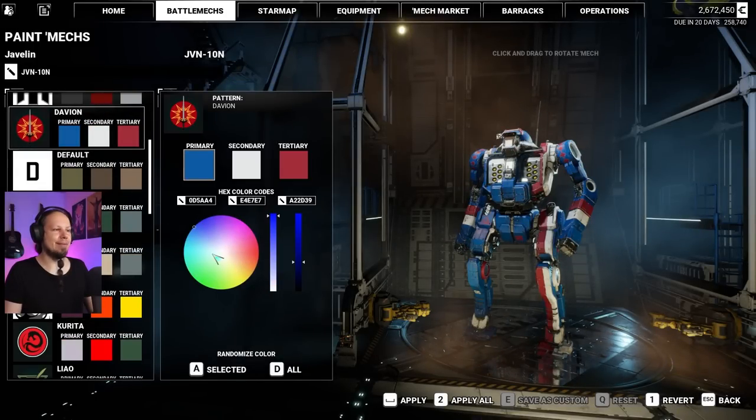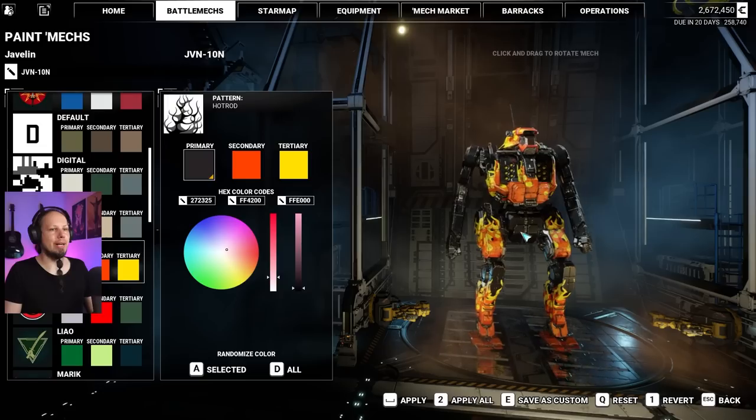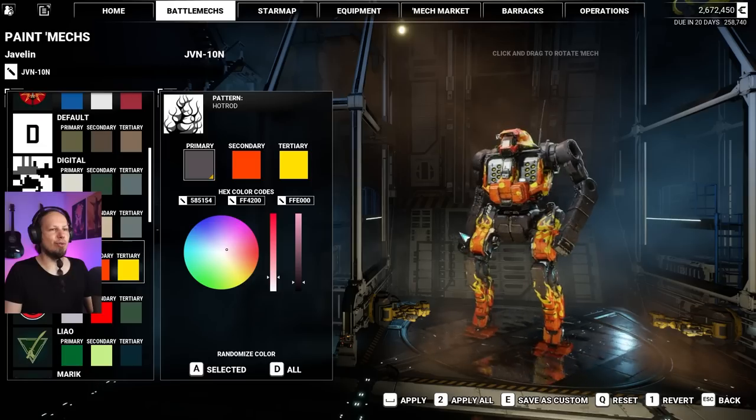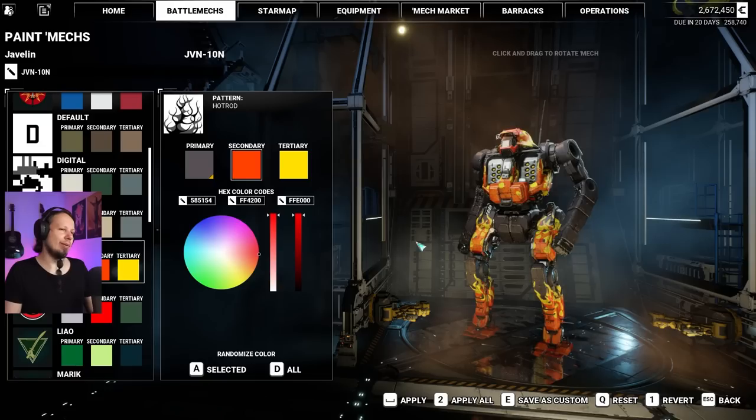I honestly like the Davion pattern. We can also go Hot Rod with everybody. Yeah, let's go. Let's desaturate. Make it a little bit brighter, though. Like a dark gray. Then this is pretty good already. Let's make it a darker red.